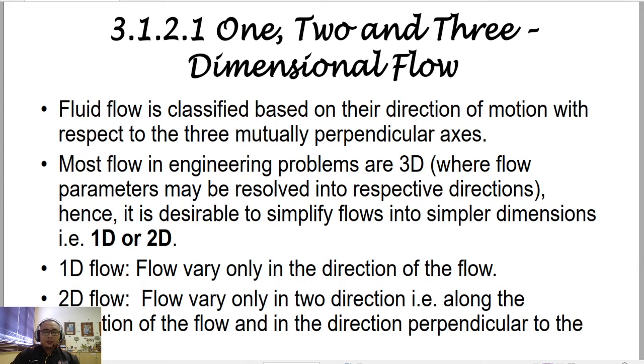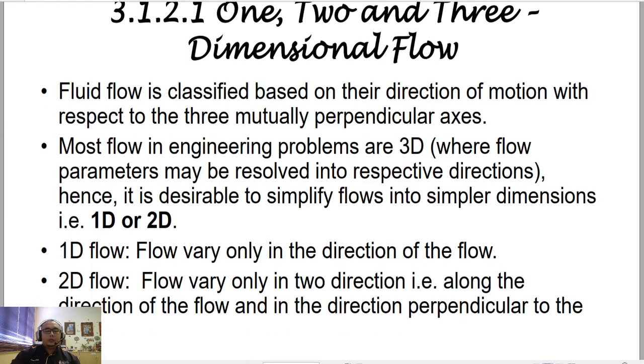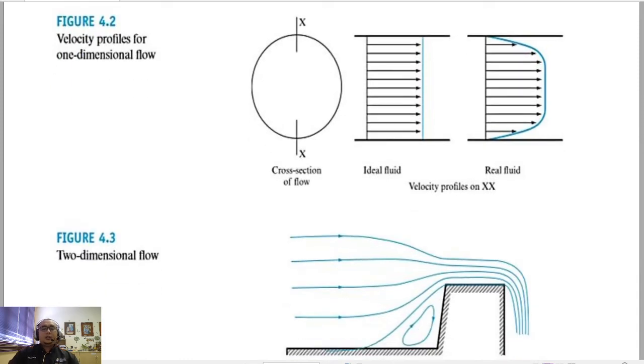So kalau 1D flow, kita hanya akan ada satu axis sahaja. Kalau 2D flow, kita akan ada 2 axis. For example, along the direction of the flow and its direction perpendicular to the flow. Okay, contohnya, tunjuk 1D, what is 1D? Okay, so this is the figure that showing the 1D. Okay, so kita hanya nampak flow tu, ni ada longkang, okay, cross sectional of the flow. So kita akan nampak dia dalam X axis only. Flow tu mengalir dalam X axis saja.